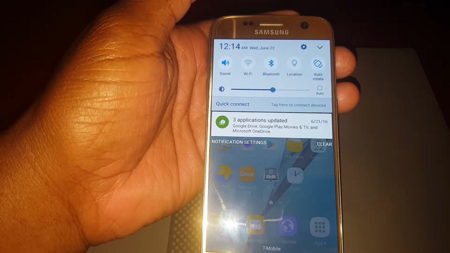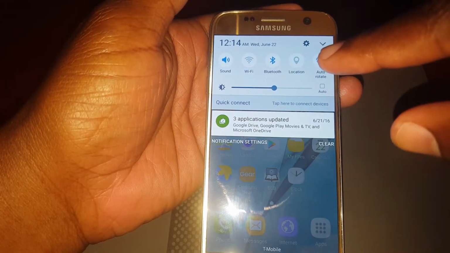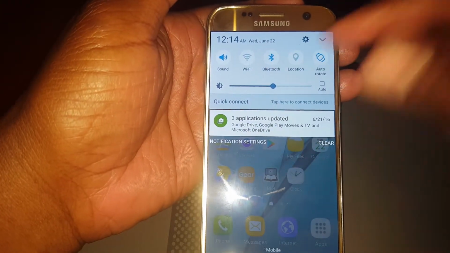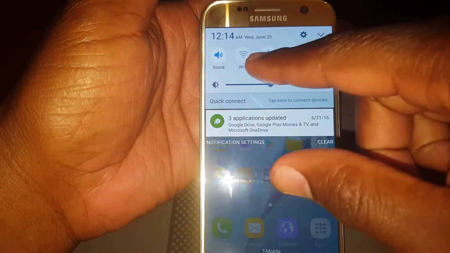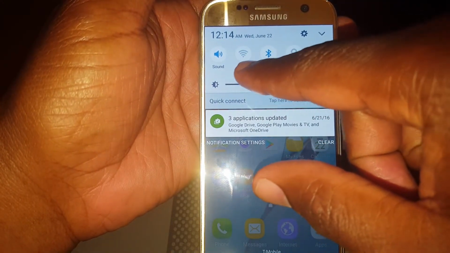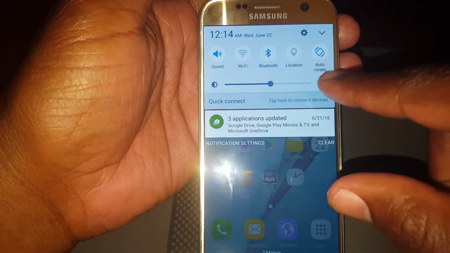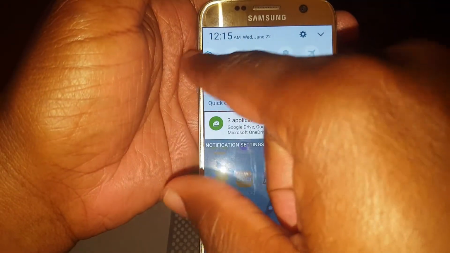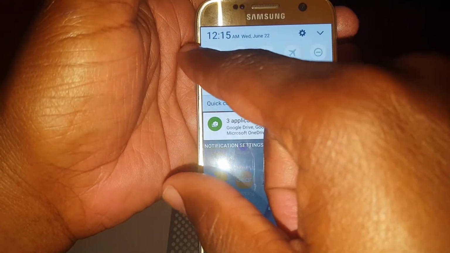Now, as we can see here, some of the things that I had mentioned, you can see on top. This is normally on all phones: the top of the notification bar is going to give you the time and date. It may not even give you the time and date on some phones, but if you don't, you should see icons like this. And again, we talked about connecting to Wi-Fi, Bluetooth, manipulating the sound. You'll have some other options here. Commonly, you'll be able to swipe from right to left to reveal more icons. And these are just quick setting icons that you can go to right away.